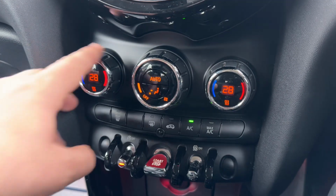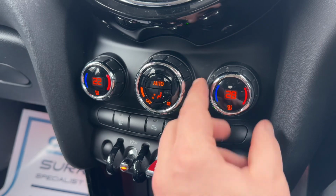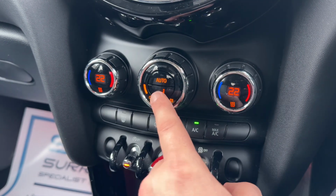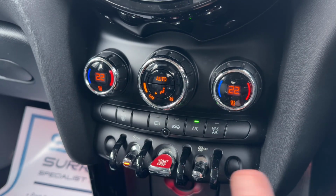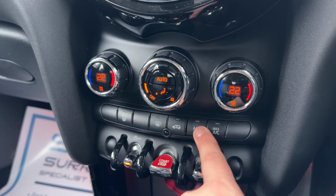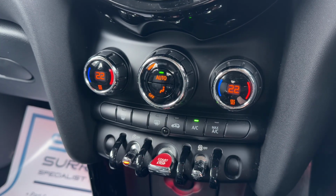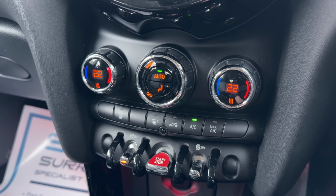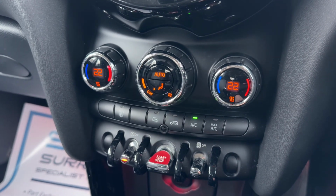We have dual zone climate control, so you can adjust the passenger and driver temperature. You can increase and decrease the fan speed. You can determine what direction the air is headed in once it enters the car. When you're happy with those settings, that's your air conditioning off, back on again, or hit auto. The car will now take full control for you to maintain the temperatures you've asked for. You can override that whenever you wish to. Just hit auto again and you go back to your own settings.